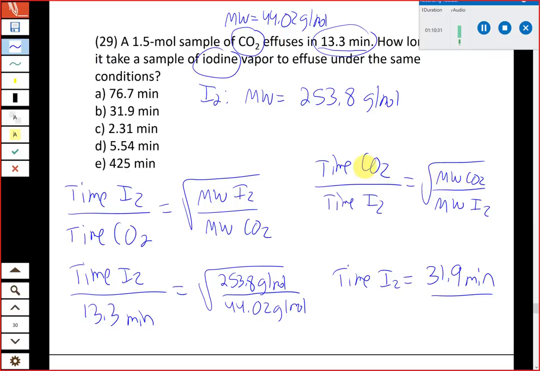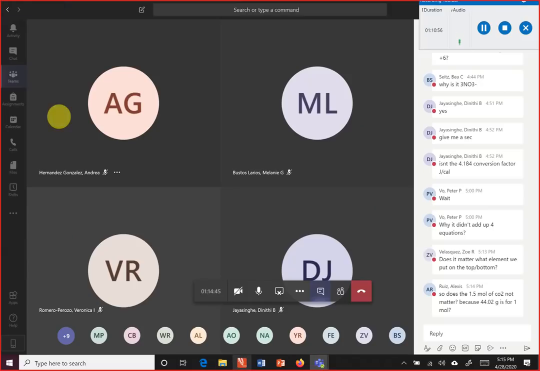In other words, the time is still directly related. So if the time for one is in the numerator on one side, its molar mass would be in the numerator on the other side. But it would work either way. The algebra would probably be slightly more challenging for this one, I suppose, but it still would work out if you're able to do it correctly. So it doesn't matter what order you put them in. I set it up this way to make the algebra convenient, but either way will give you the same answer and the right answer.